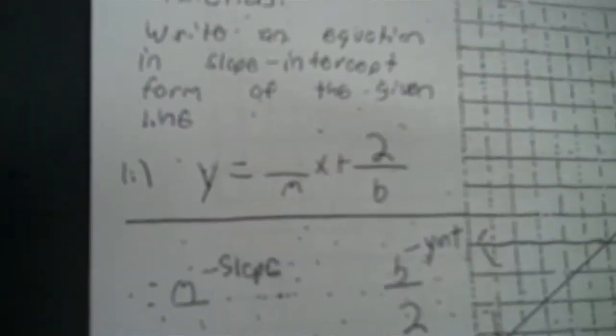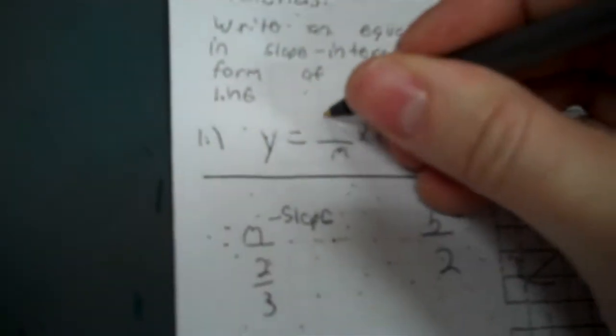So let's do it. When we have the graph, we want to find our b first because I can easily find where it crosses the y-axis. It crosses it right there, and that's at 2. So I put a 2 right there. Now to find the slope, go forward and find a spot where it hits the grid, a point where you can easily tell where it's at and make a triangle out of it. So I would have to go up 2, so plus 2, and then forward 3. So that's 2/3. Slope is rise over run, so 2/3.